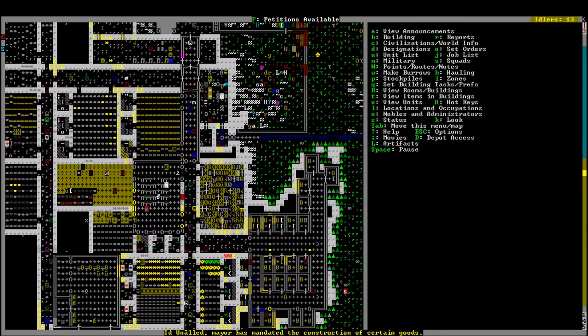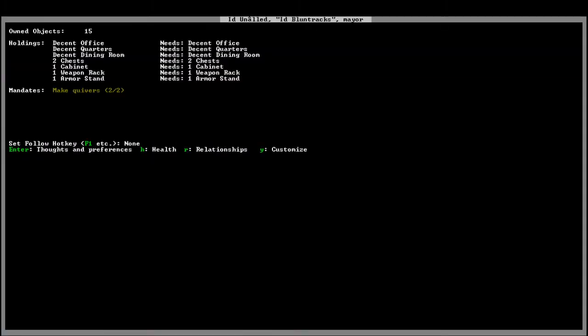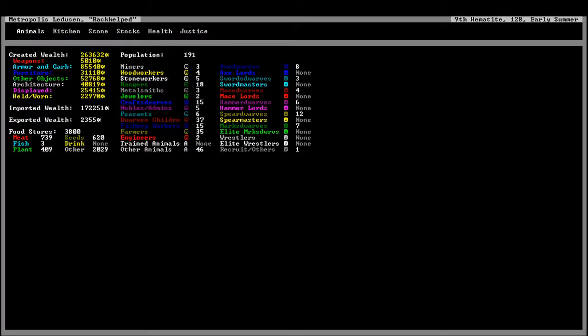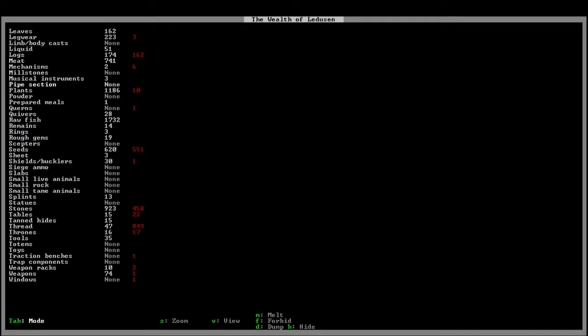Oh, our mayor has mandated the construction of certain goods. What do you wish? 2 quivers. I think we can handle that. Do we have enough leather? Tanned hides. We have 15.